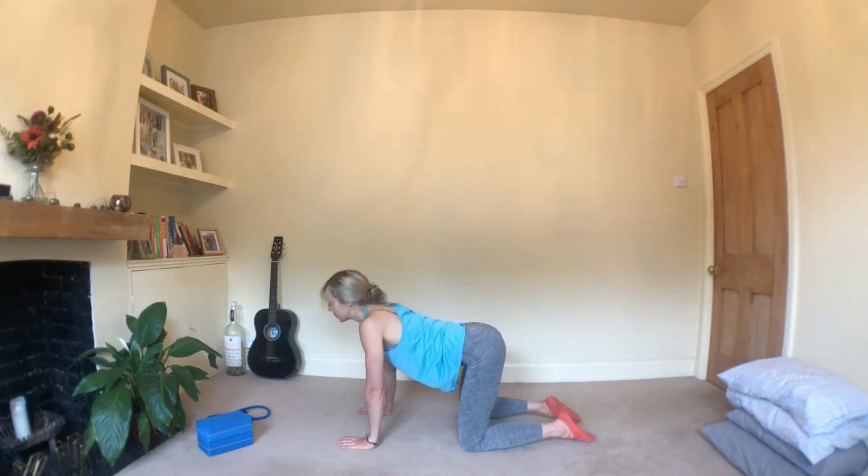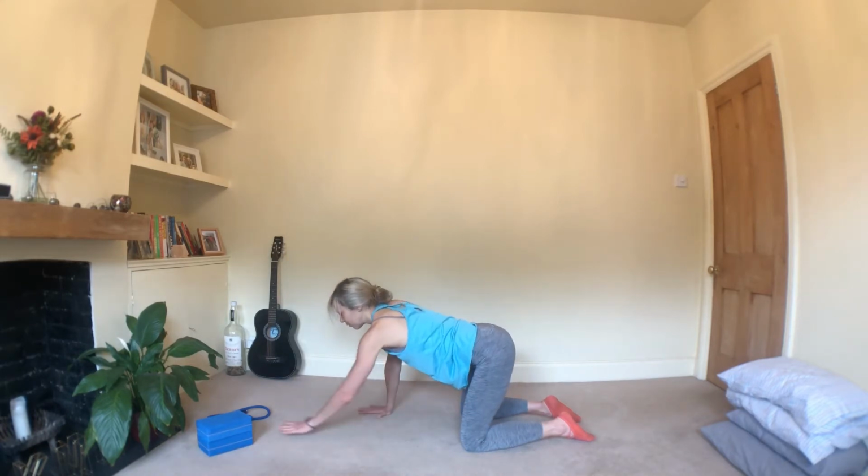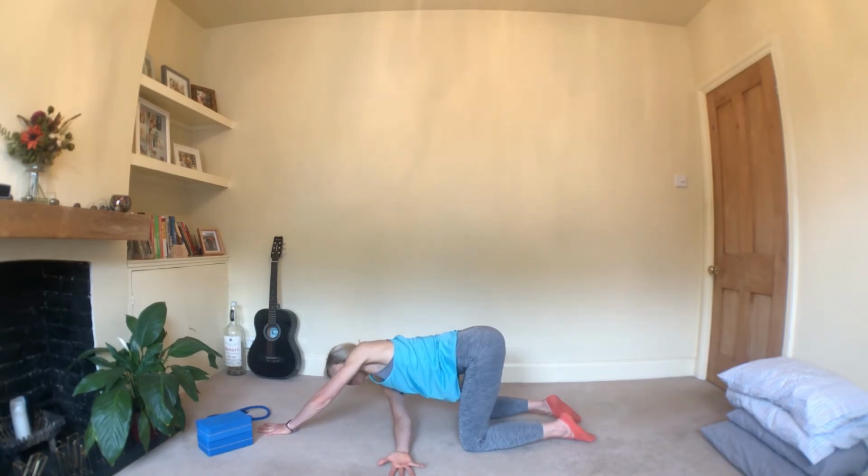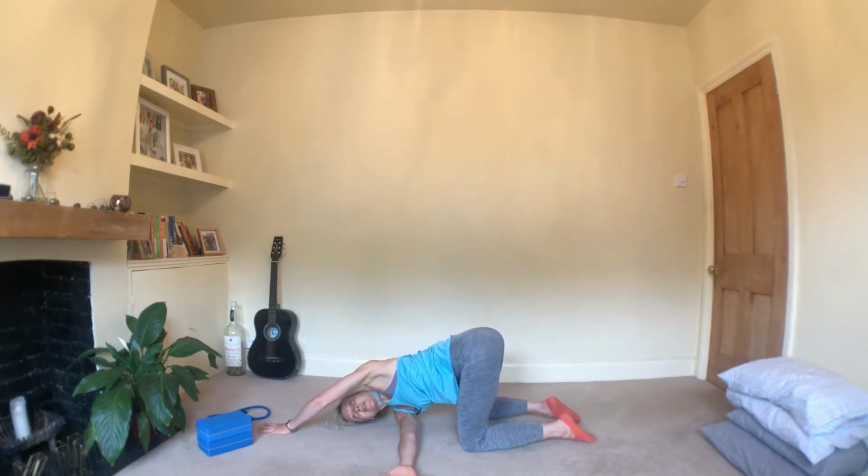And then just come back to your neutral position. From here, you're just going to reach forward with the left and you're going to thread the right hand underneath the left shoulder. Then just take the head down onto the floor so you're resting. Reach that left arm forward. And then here we should just be feeling a nice stretch opening up in between the shoulder blades. And we're just going to hang out here.